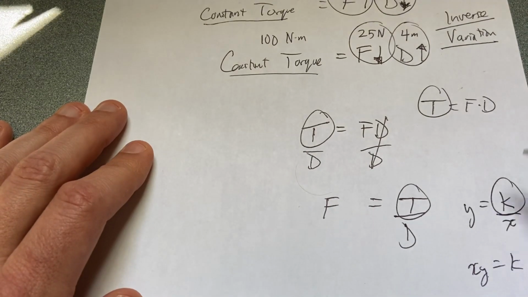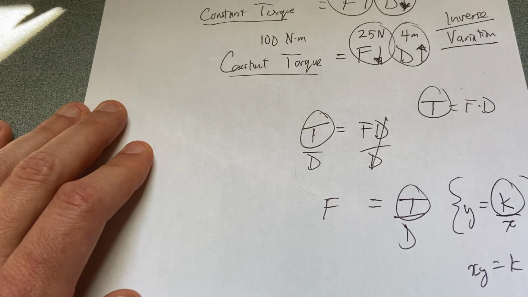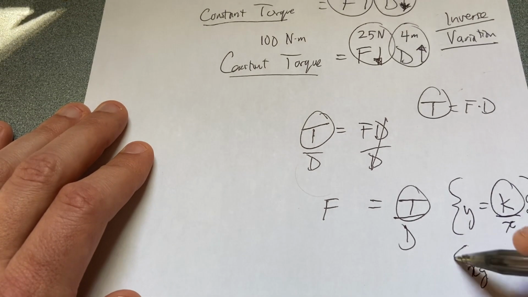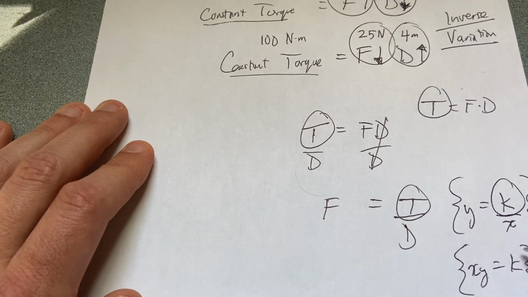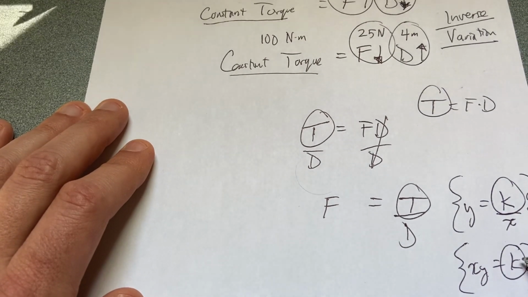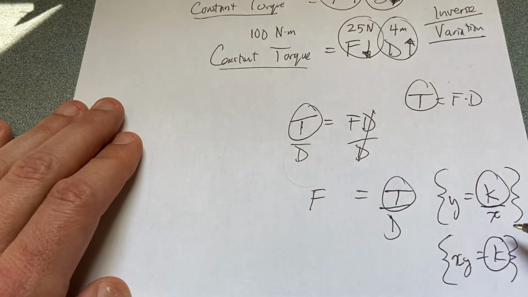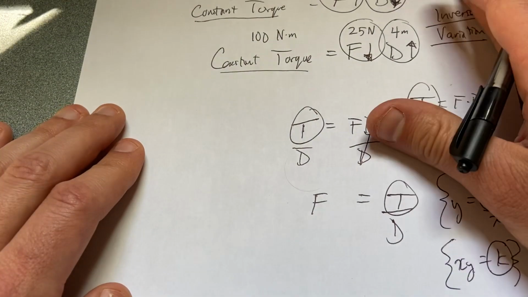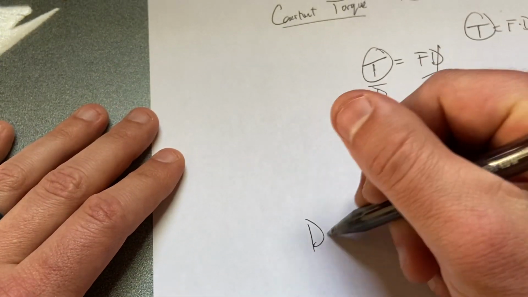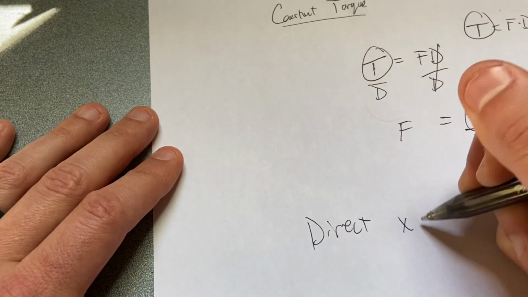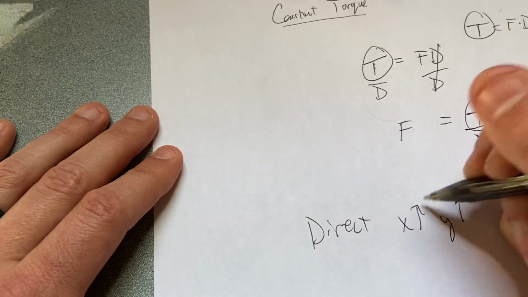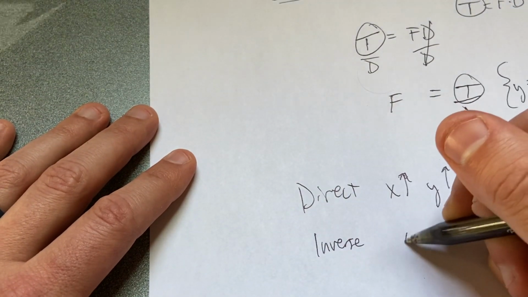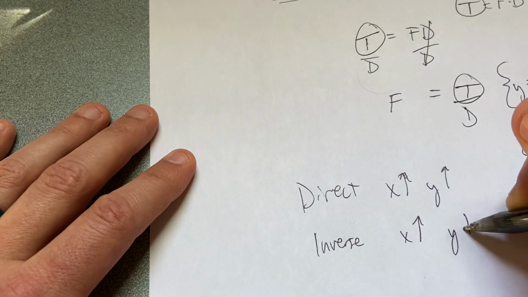This is going to remind us, I hope, if you look at this enough, of what inverse variation looks like. These are both equivalent forms. But the last thing to point out again is look at where the constant is. That constant of variation, identifying the role that it plays is what's so important. So, direct variation, if x goes up, so does y. With inverse variation, if x goes up, y goes down.